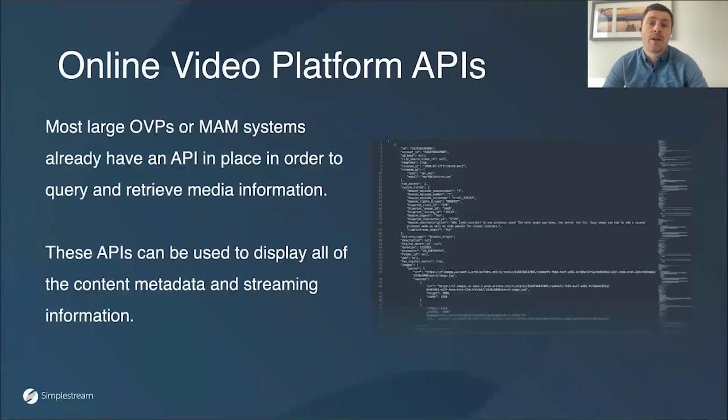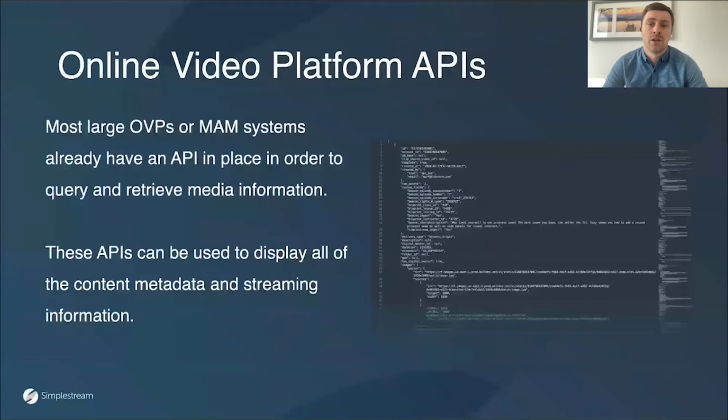So when it comes to ingesting video, the way that we make it really rich and informative to the user is to include your titles, your descriptions, but also your genres, your keywords, your actors, and all of that can be input. As part of that second API, the metadata, there's usually an identifier for the content, and that content identifier is then passed on to a third and final API, which returns the streaming URLs.